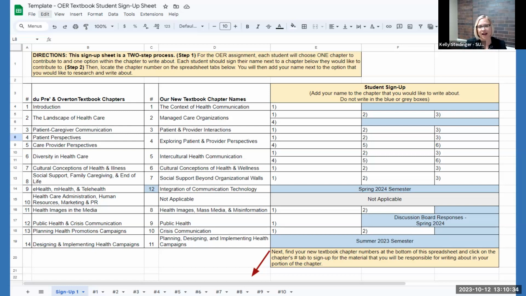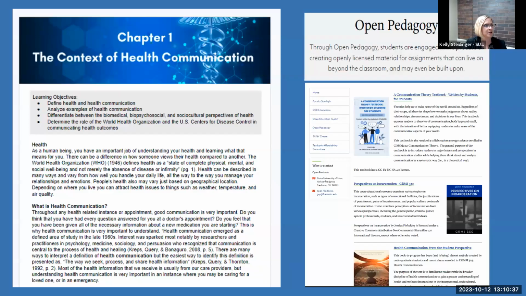Finally, let's take a look at what the results were. So on the left, you can see here's an image of the first chapter of our textbook. It was completed in a Google Slides format. I wanted to be able to quickly hyperlink to each student's pages. And you can see this on the Fredonia OER Reciprocity. When you click on the link for this textbook, the first chapter is completed and edited, but as you go, you'll start to notice it's not completely edited, and you'll get an authentic look at our student writing.